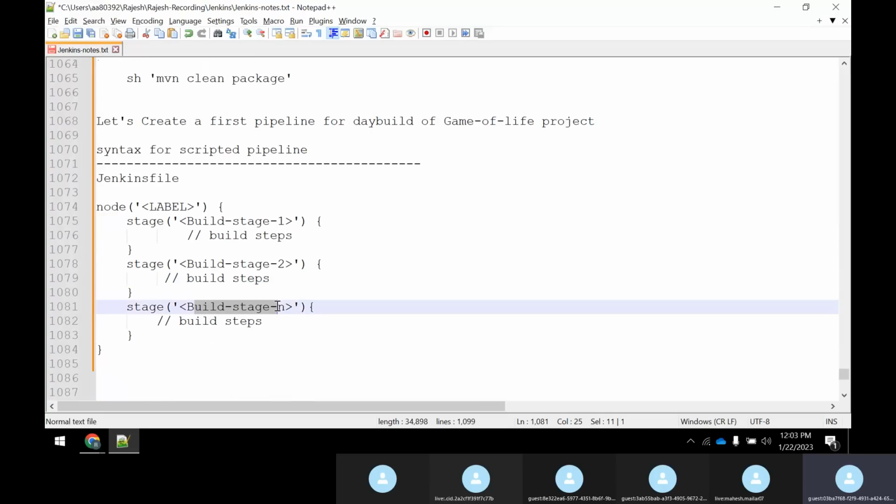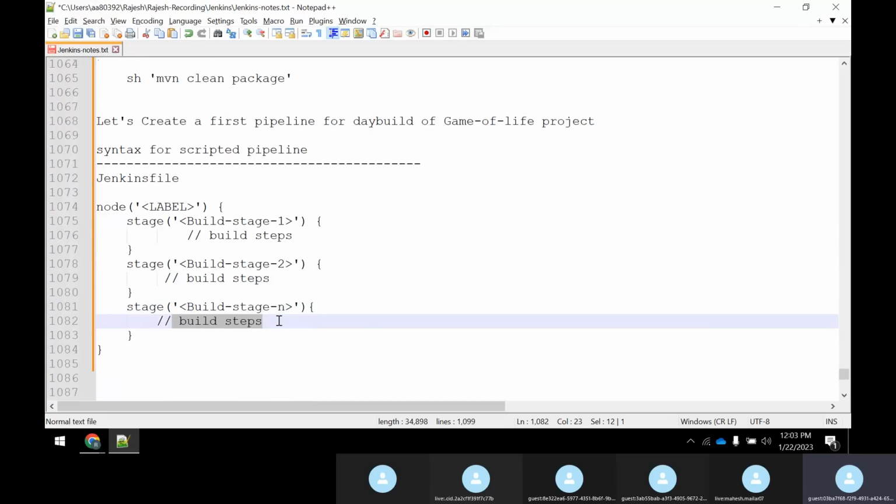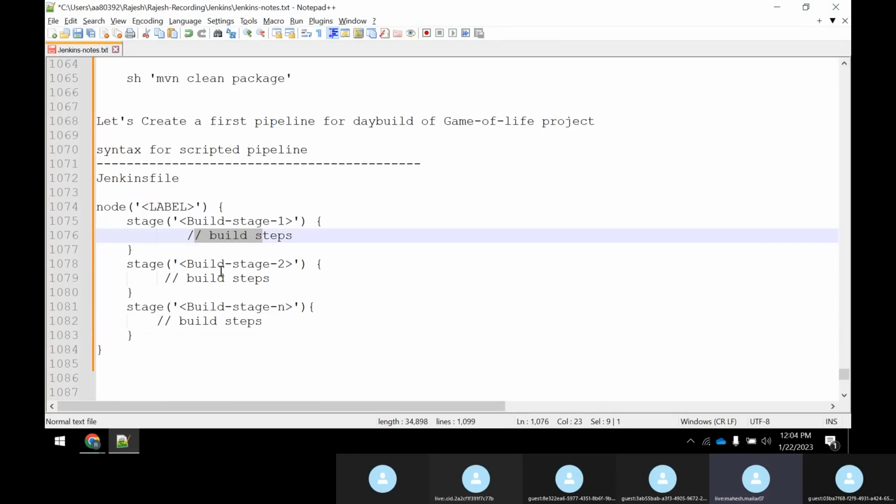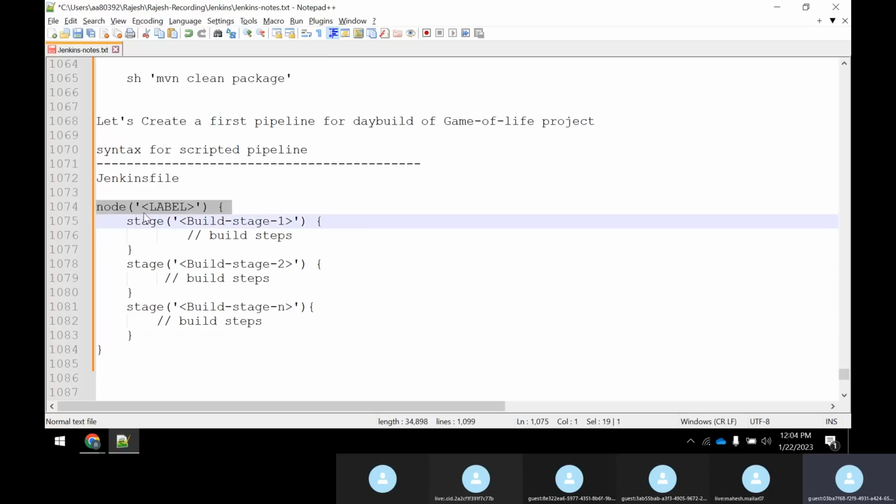Archiving the artifact and reporting, some other commands are there like that. Under each and every stage, you will be appropriately mentioning what you want to achieve. We need to follow it sequentially, correct, Rajesh? Correct, it's sequentially only, sir. One after the other, when you are executing this Jenkinsfile, automatically first the node will get called, under which label you want to execute. After you understand there is a label, now you call stage one build, stage two build, stage three build, stage four, like that, serially one after the other.